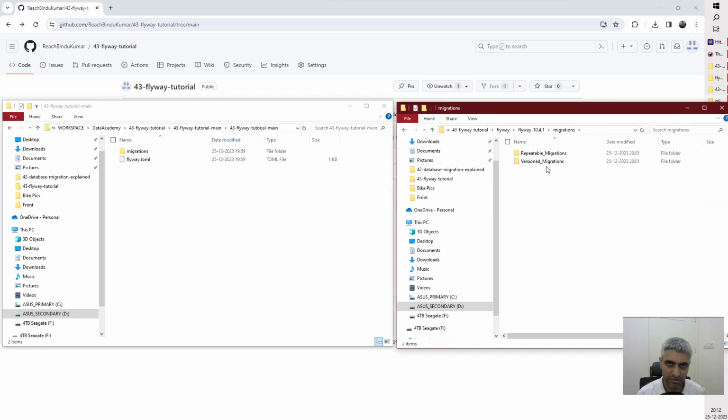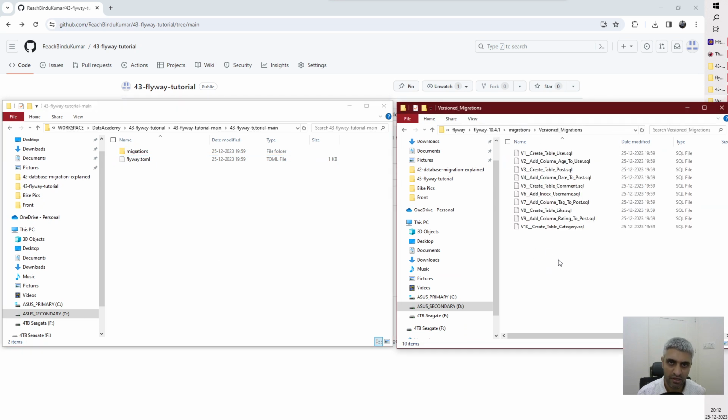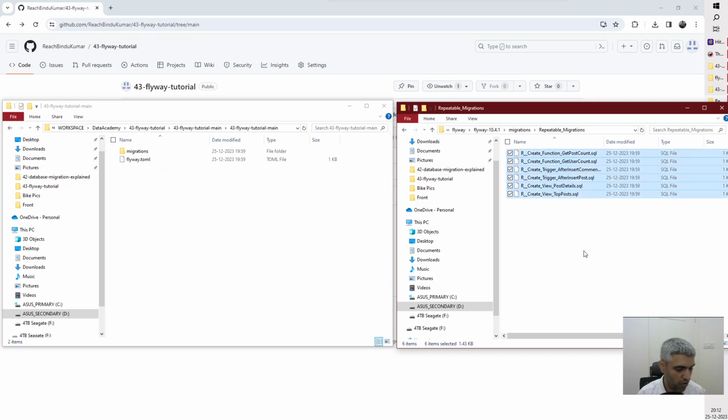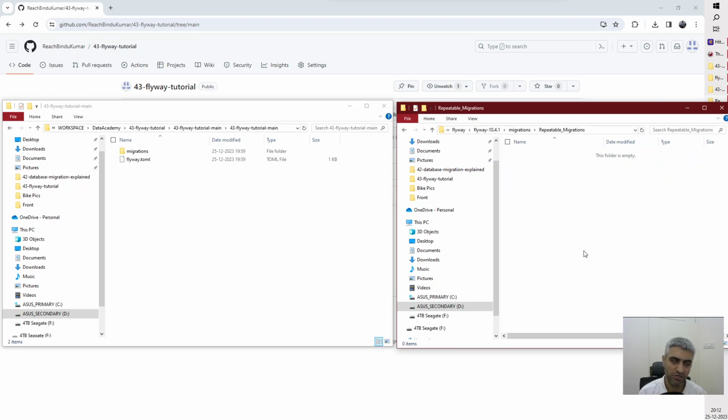from these migrations, let's go to the version migrations, and we are going to remove all these files, right? I have the downloaded folders here anyway, right? It's just that from the Flyway folder, you can see Flyway 10.4.1 under migrations. I'm going to just keep the first two files, V1 and V2, right? And then from the repeatable migrations, let's remove all of them. We will not have any repeatable migrations to begin with. Okay. So to review, we only have kept the first two files in the version migrations.